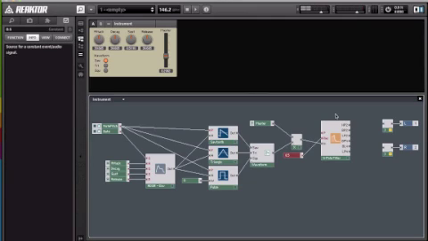Okay, so the P is interesting. What Reaktor offers for this is something called logarithmic pitch control, which means it interprets these as MIDI notes. For example, A440 is number 69 in MIDI.